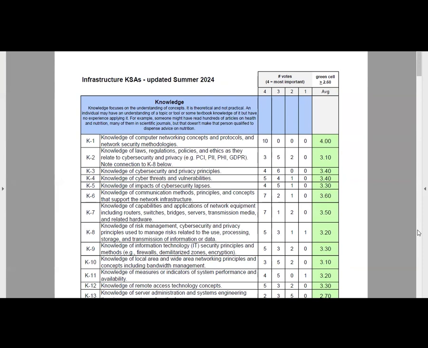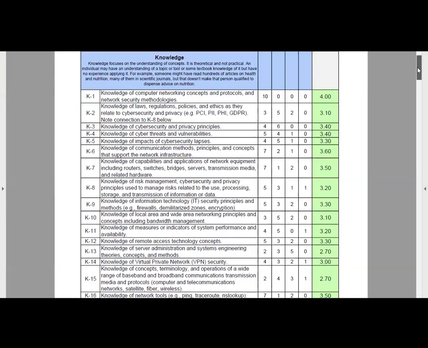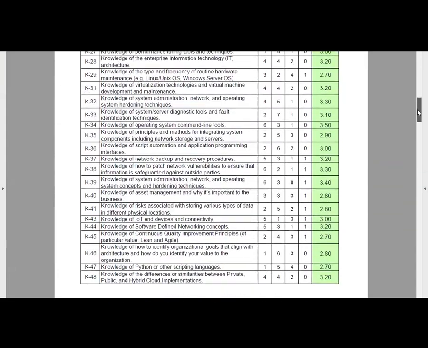Okay, so here is a full job skill spreadsheet. These are knowledge items. You can see here each knowledge item. We tally up how many votes each one got. This one got 3 4s, 5 3s, 2 1s, 2 2s, and 0 1s. There's the average, 3.10. Anything that is above 2.6 gets turned green to signal it's recommended to be kept. Anything below that gets turned pink.